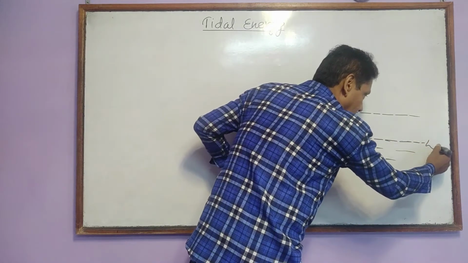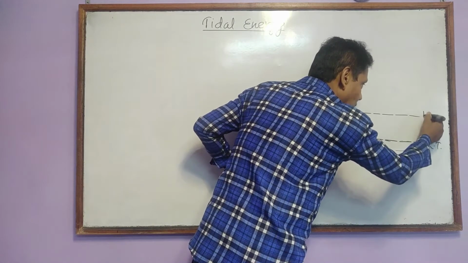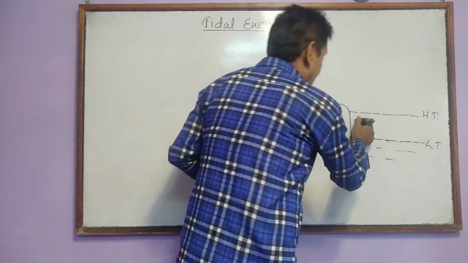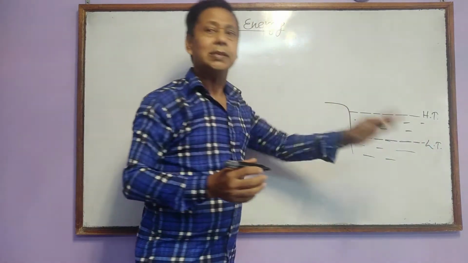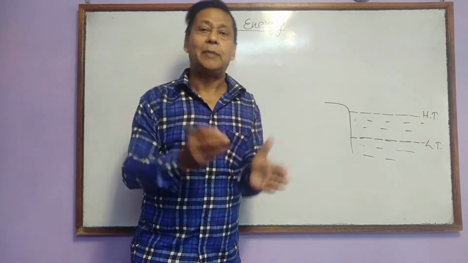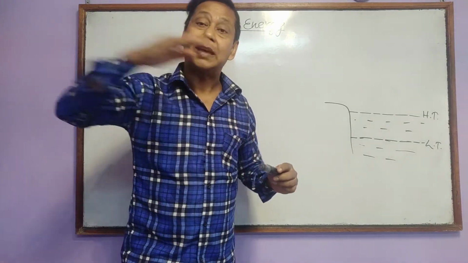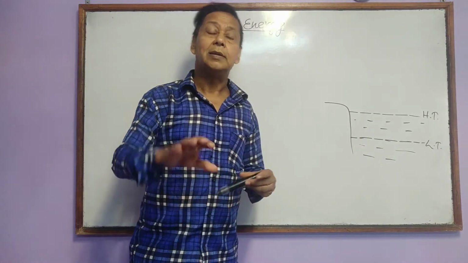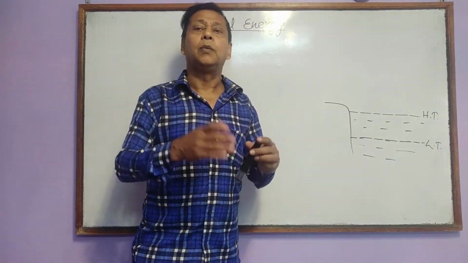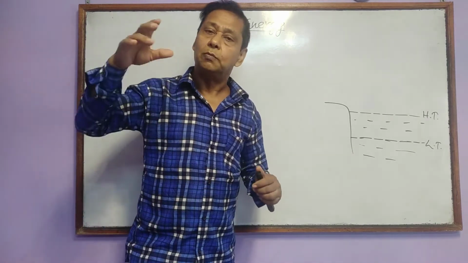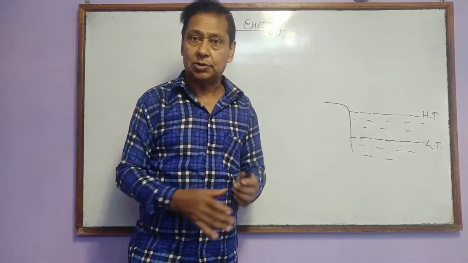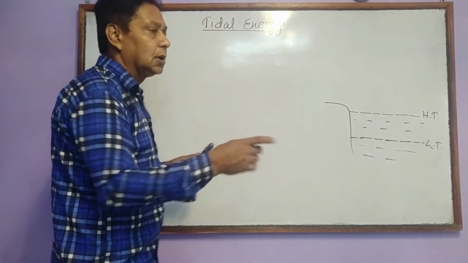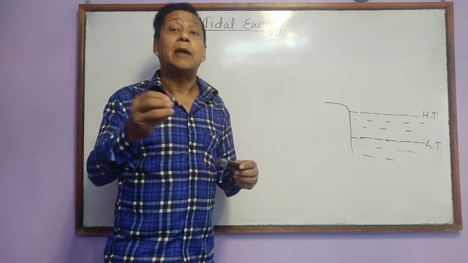This condition of level of water is called low tide. This is low tide, and this is what? High tide. Now, exactly how can we say what is high tide? This is a condition in which level of water in the sea rises to maximum value. What is this condition? High tide. And this low tide is a condition in which the level of water falls down to minimum level in the sea and ocean. This way we can distinguish high tide and low tide. How does it happen? Just now I told you that it is due to the gravitational force of the moon.